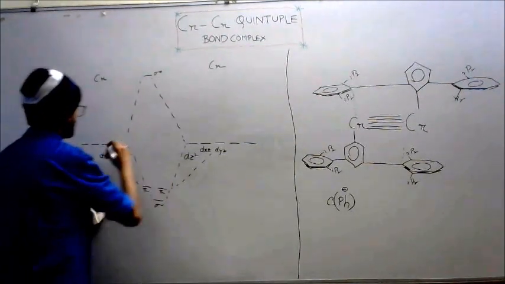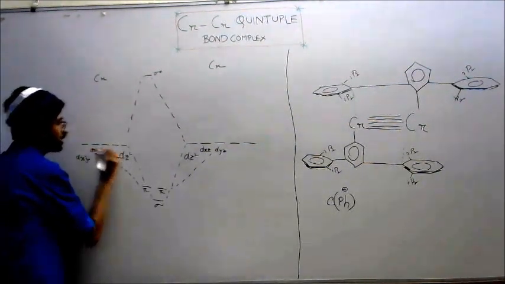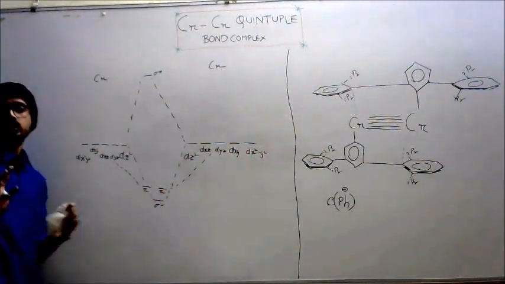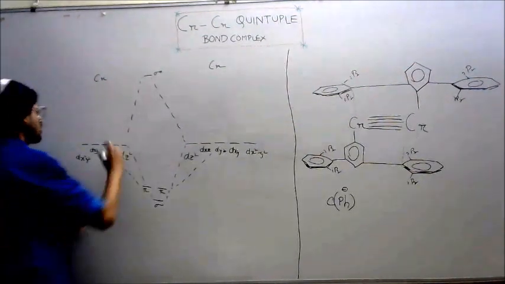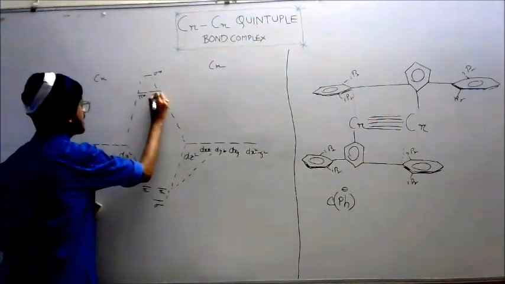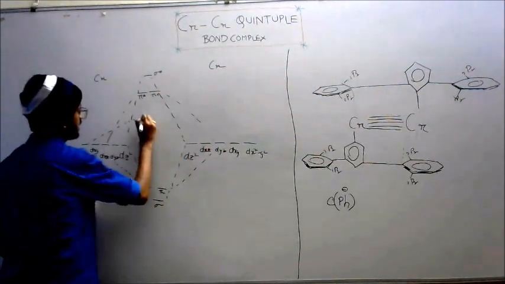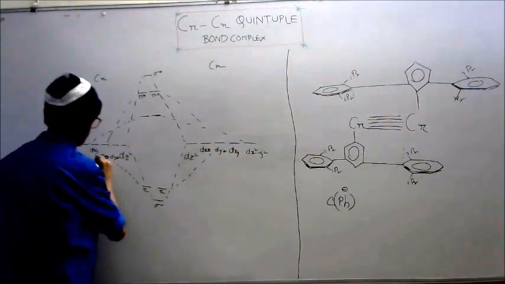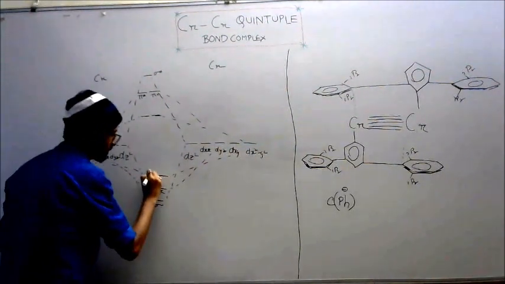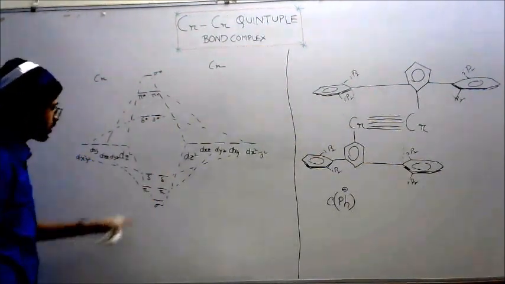Now the remaining 2 orbitals, that is the dx square minus y square and the dxy, are going to take part in the formation of facial bonds, that is the delta bonds. Sorry, I forgot to write, the pi stars are anti-bonding orbitals. Now, the last two orbitals are taking part to form two delta bonds. And these delta bonds are higher in energy than the pi bonds because of their unstable nature. Delta star.